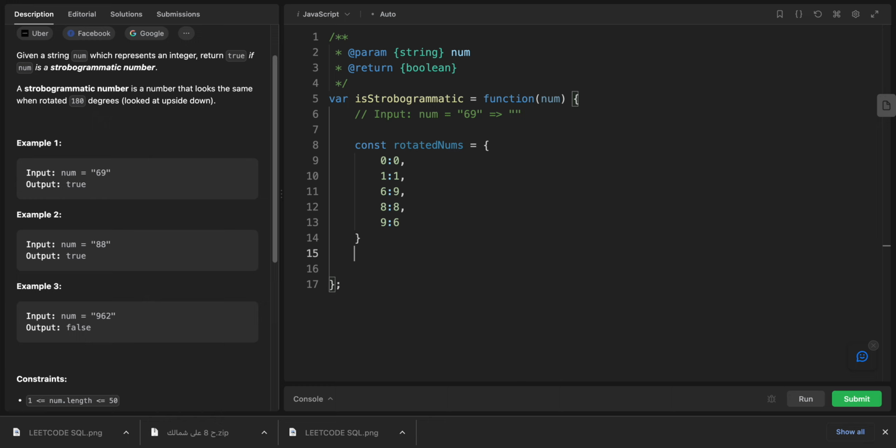So let's put this in code. I'll create a loop.